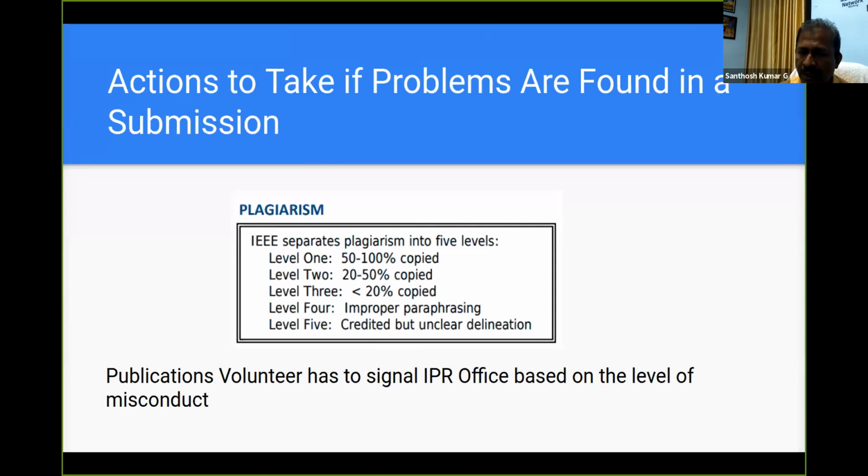So actually that is not allowed. Once you are submitting a paper to a conference, you are not allowed to submit the same paper to a different conference. But students are actually taking chances, thinking that if the other conference rejects it, there is a chance that this conference will accept it.